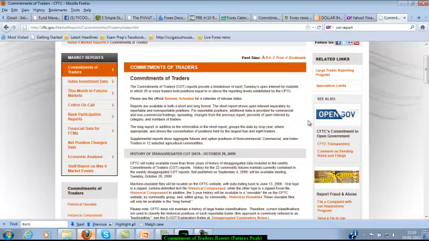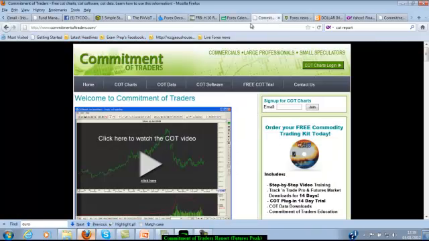Just take your time and study this website. But let me just quickly take you to the commitmentoftraders.com website. But first, look at this. The Commitment of Traders COT reports provide a breakdown of each Tuesday's open interest for markets in which 20 or more traders hold positions equal to or above the reporting levels established by the CFTC. So positions held above or below the levels set by the CFTC is what will drive the market either up or down. So now let's go to the Commitment of Traders website.